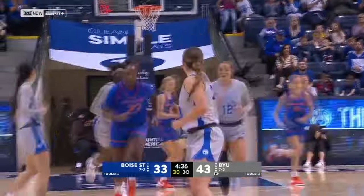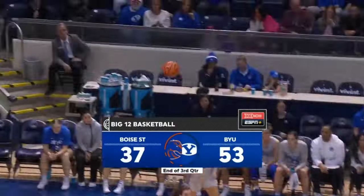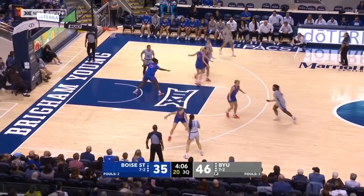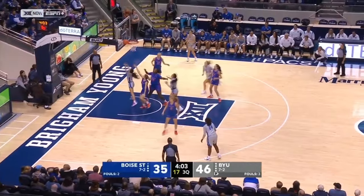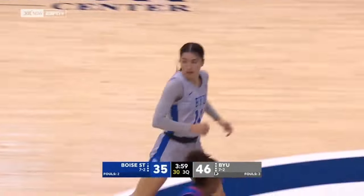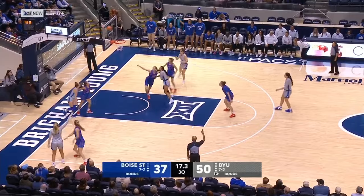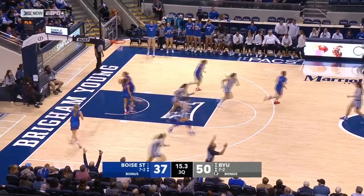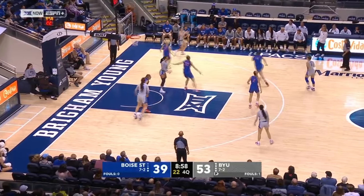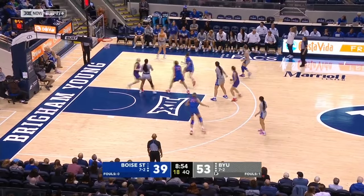I did not have on today's bingo card that Kaylee Smiler would have more blocked shots at this juncture of the game than Abby Muse. Kaylee Wolston, however, I did expect to show up for BYU on their part defensively — a strong move offensively. BYU with the advantage in points in the paint, just by two. So we've had a back and forth inside, as you see Smiler get to the rim. And that ends a long scoring drought for the Broncos. Davenport knocks down the three in the left corner. The Broncos going into a zone defense now, mixing it up. Calvert flashing high in the zone leads Wolston open for three — and she remains perfect.